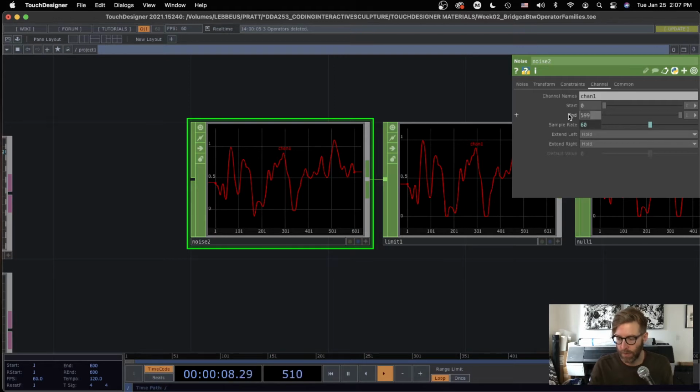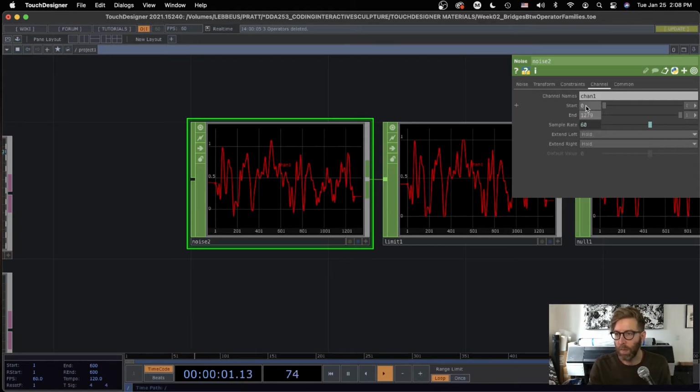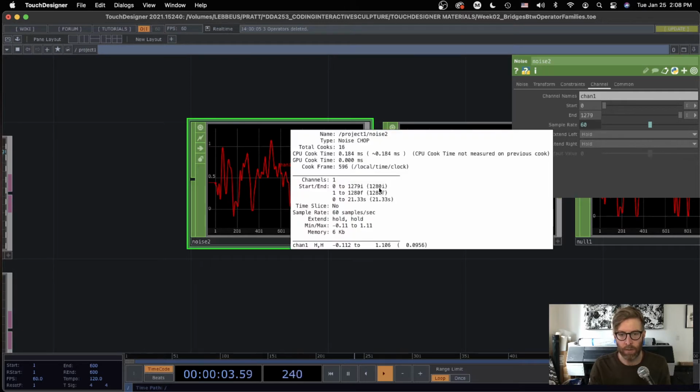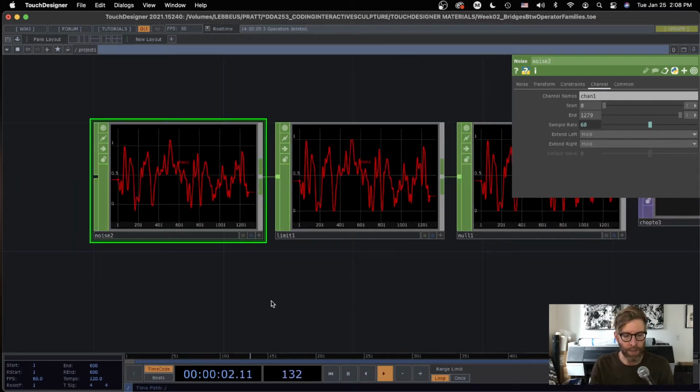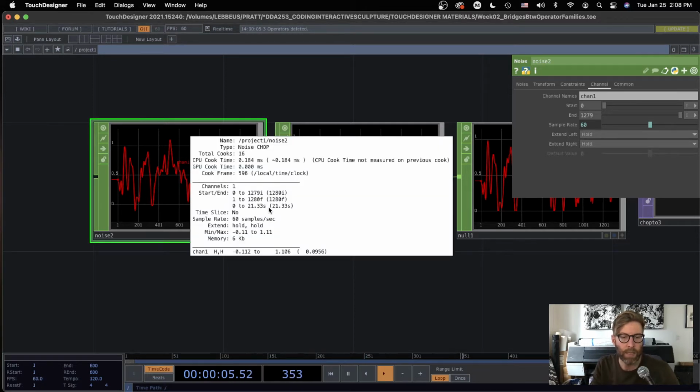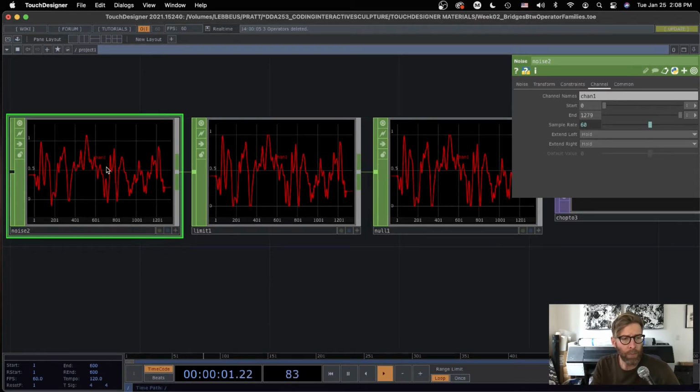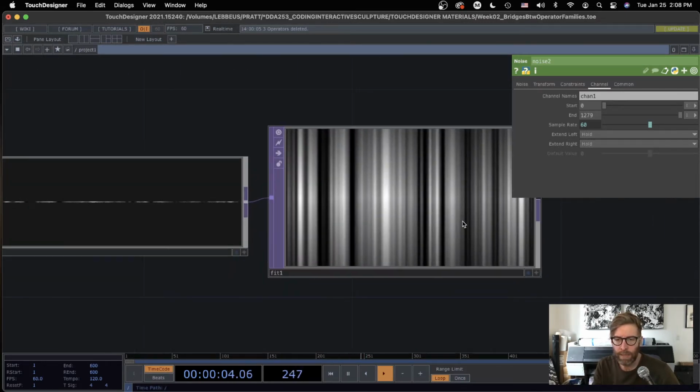What if I did 1280? So 0 to 1279 means there are 1280 samples total. So again, I means samples. The frames basically correspond to this weird timeline thing that's always looping between the first frame and the 600th frame. Don't have to worry about that too much right now, but frame rate is 60 frames a second, so that's how we get this kind of time length, which is kind of weird. Okay, I'm cool with that. So now we can see this got a little more fine detailed, which is kind of cool.